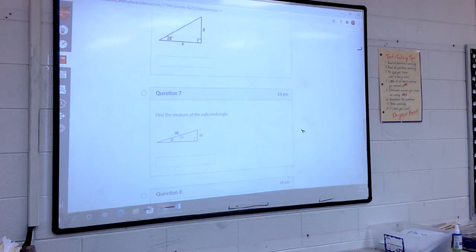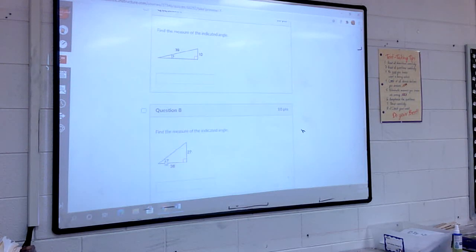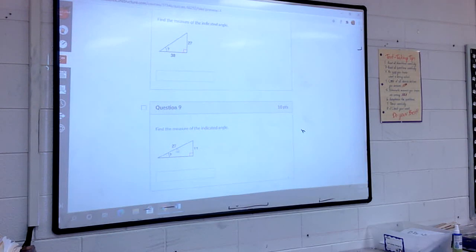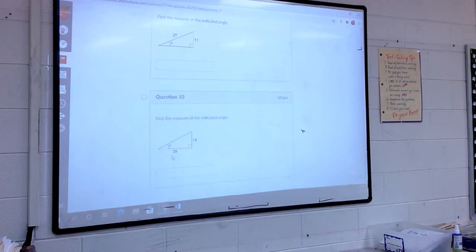And remember, if you try to find an angle, it's second sine. Same thing here, but we have opposite and adjacent, so we would use tangent. Here we have opposite and hypotenuse, so we would use sine. And then here we have opposite and adjacent, so we would use tangent. So they're giving you the sides. You just have to know how to put it in the calculator.